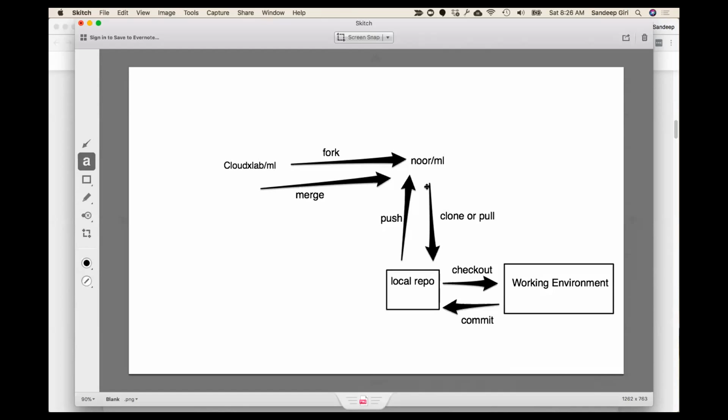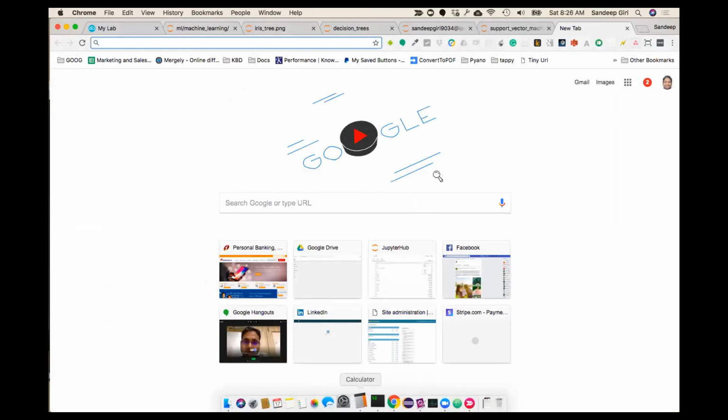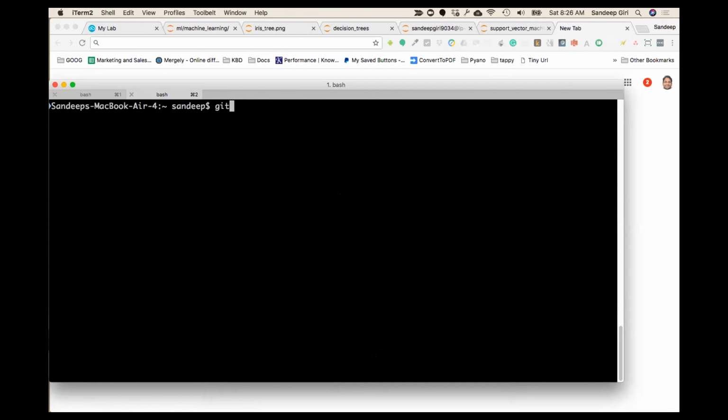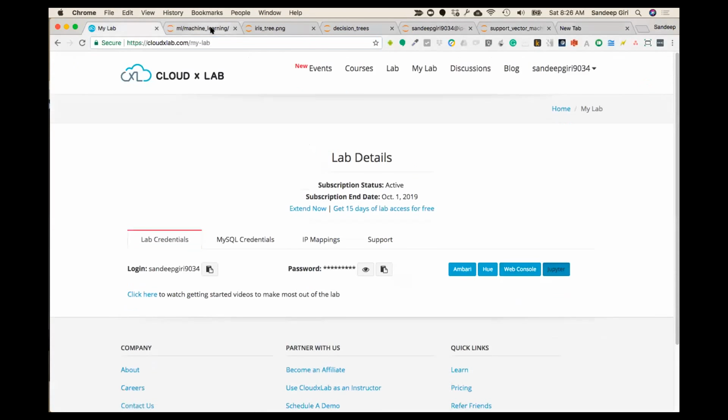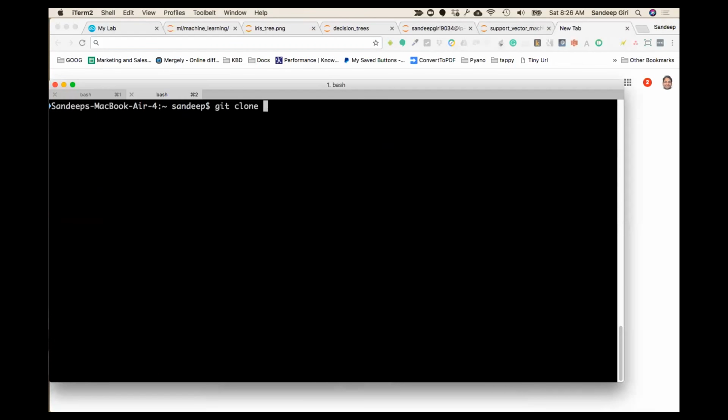What you can do is install Git on your local machine. GitHub Desktop is there, or any Git tool that you can use. Let's say my Mac right here is my local Mac. I can do git clone and clone the repository from here. Is that your question?